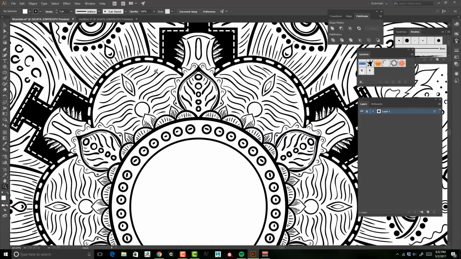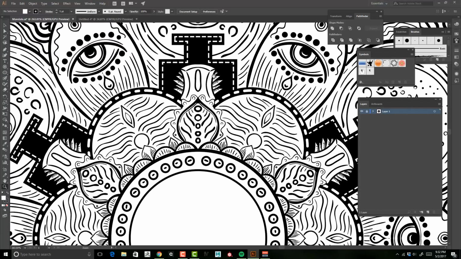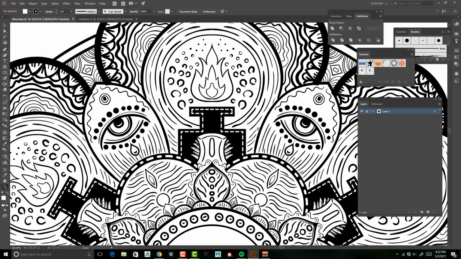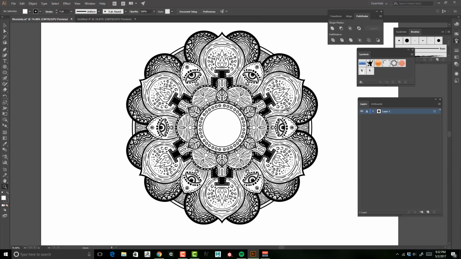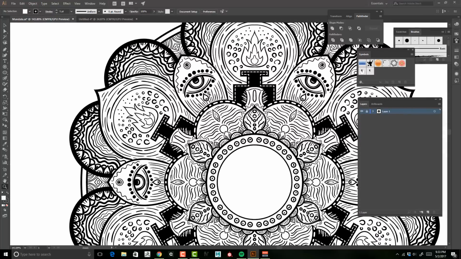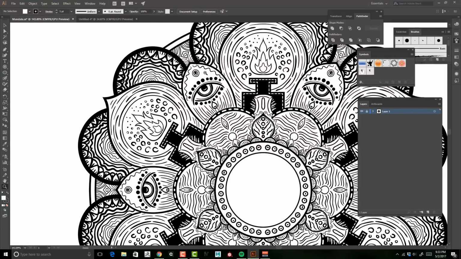So we have our different leaves. We have this sort of shape with a sun symbol on it. We have this sort of blade thing. We got an eye. We have a flame. So think of all your different design elements as different shapes or different objects that are kind of stacked on top of each other rather than just lines. And if you're going to do just lines, think of them as a part of that object. So for example, this leaf here with the eyeball on it, it's got just lines and dots on it, but because it's enclosed by that outline, it seems like it's one object and not just a bunch of lines floating in space.